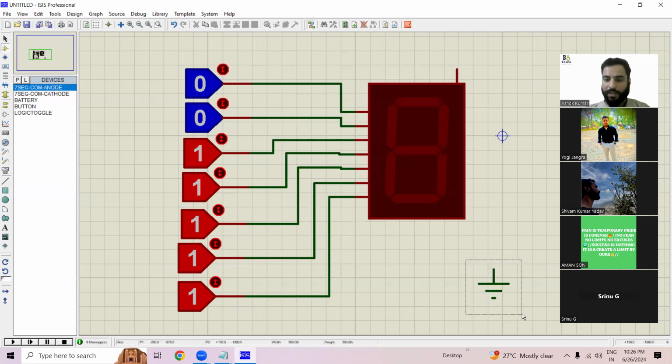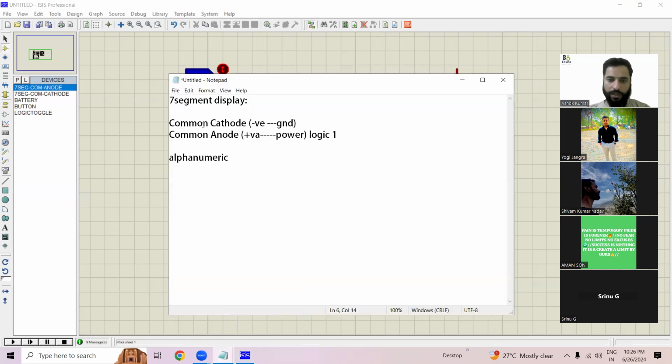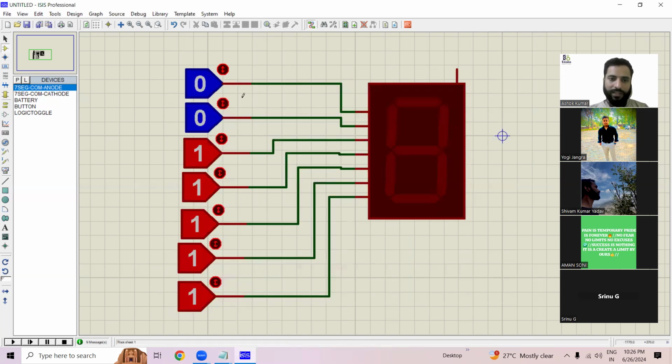Why? Because this is common anode, and in the case of anode, the common pin is positive, which must be connected with power. That means logic 1. So now I'm going to connect the power here.